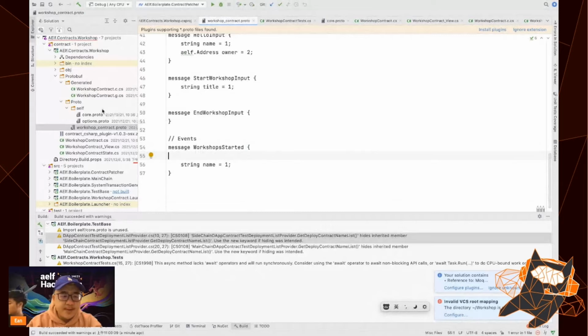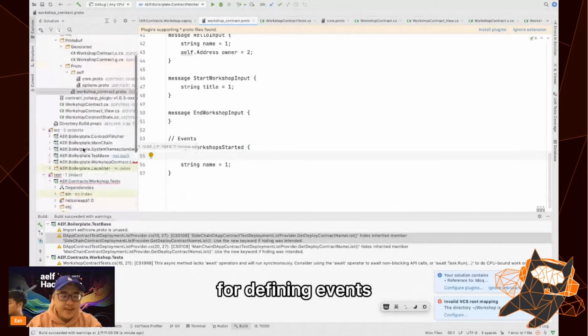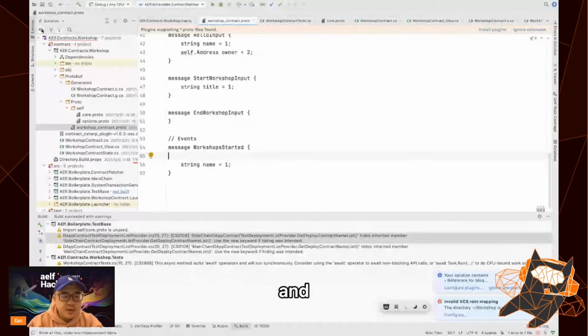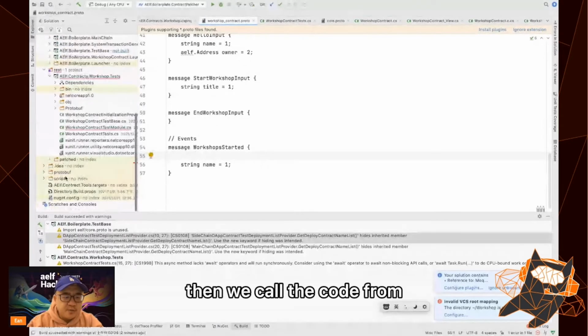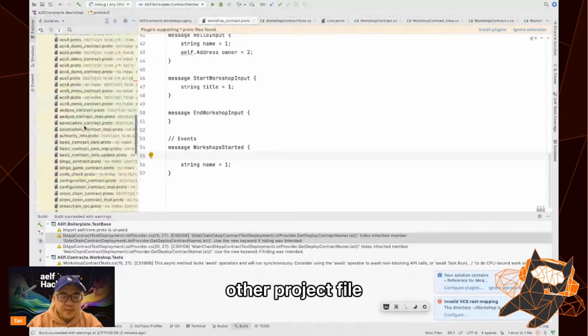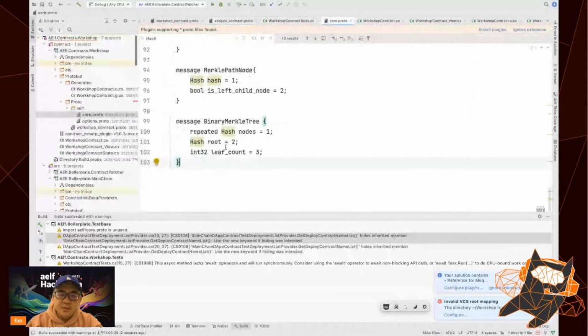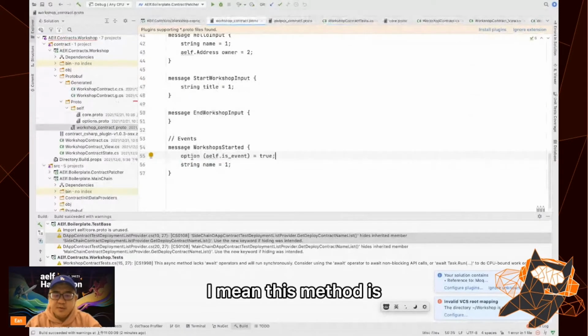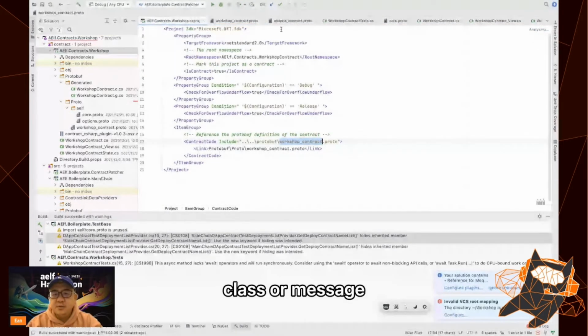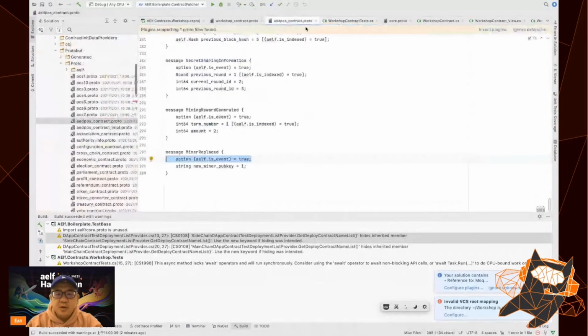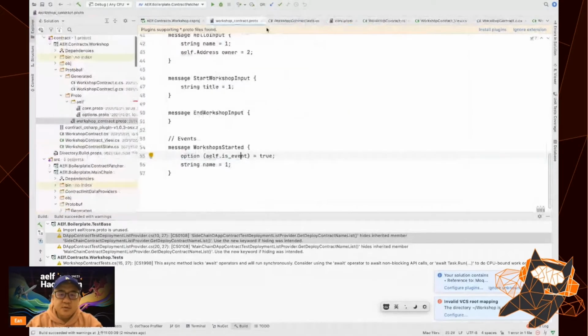And for defining events, let me copy code from another project file. I mean, this method is an event. It will inherit from the log event class or message. Close.